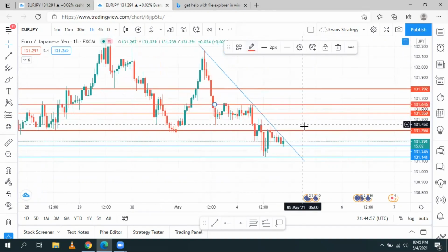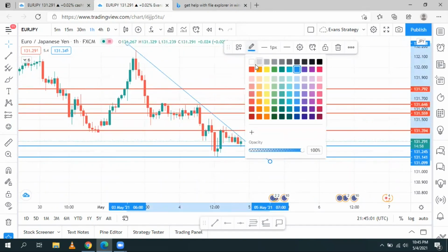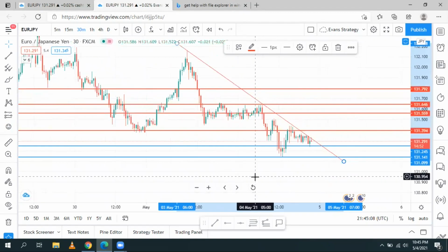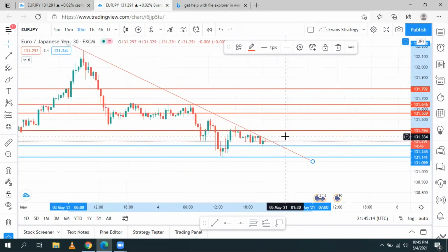So now we've gotten our trend on the 1 hour, we know we are on a downtrend, right? So we'll come to the 30 minutes. You can see what we have, right? We know this was the support before, but now it is the resistance. It's pushing this market down. So now if this market comes back to this line, what do we do? We take our sell, 3 minutes, 4 minutes, 5 minutes, depending on what works for you.